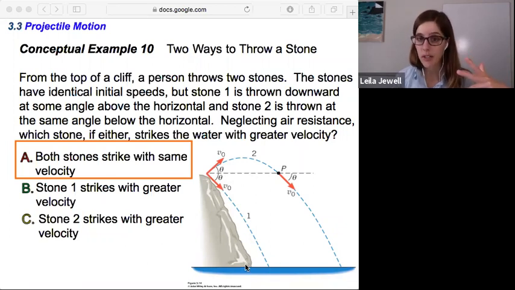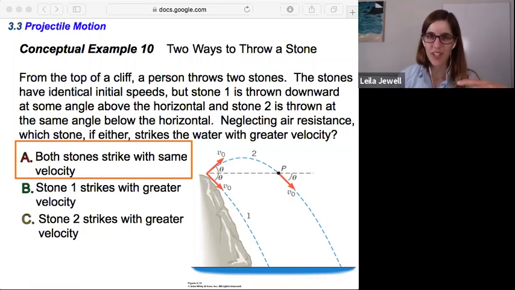Not at the same time, right? The one that we've thrown upward is going to have more hang time before it hits the water. But it will hit the water with that same amount of velocity. Okay. If you have questions on that, I encourage you to keep wrestling with it. Please ask them in office hours or stem cell or on the discussion board.